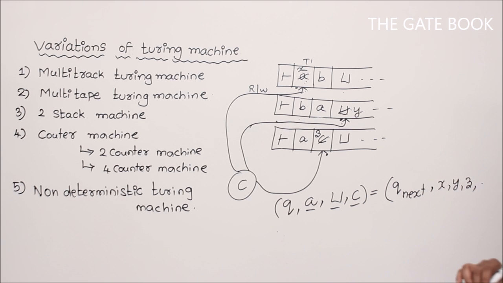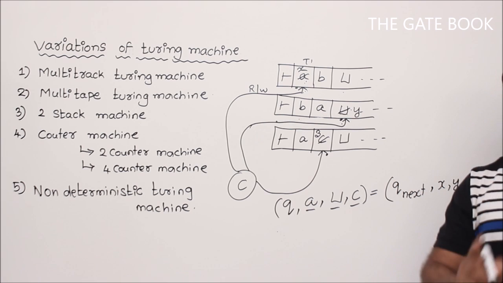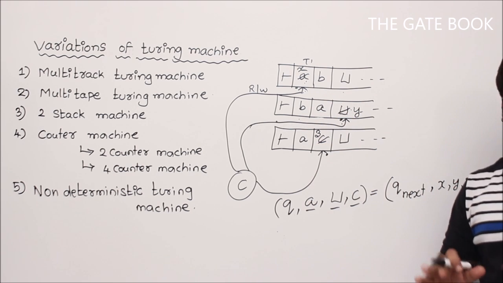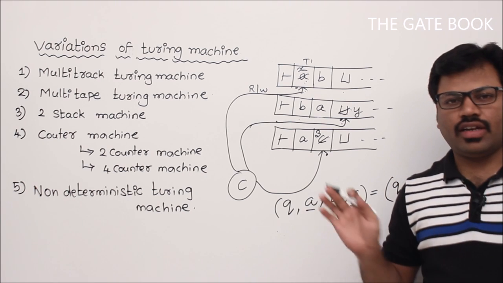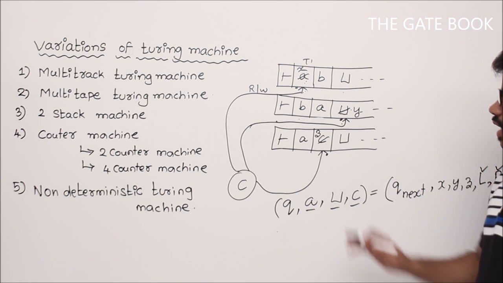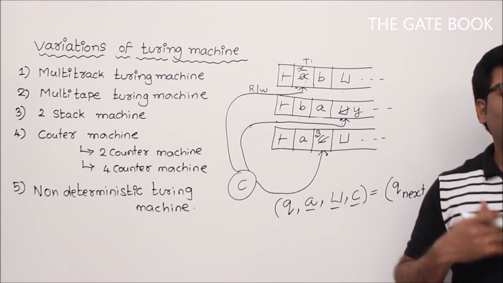Apart from that, we have to do one thing. We have to move the heads, right? Generally, if you have only head 1, we move either left or right. But here, there are three heads. We have to move them independently. That is the power of this multi-tape Turing machine. So one pointer can go to left, another pointer can go to right, another pointer can go to left. So these three can independently move. That is what I would like to tell. So this is about multi-tape Turing machine's definition. Now, is it equivalent to your basic Turing machine? Otherwise it is more powerful than your basic Turing machine.